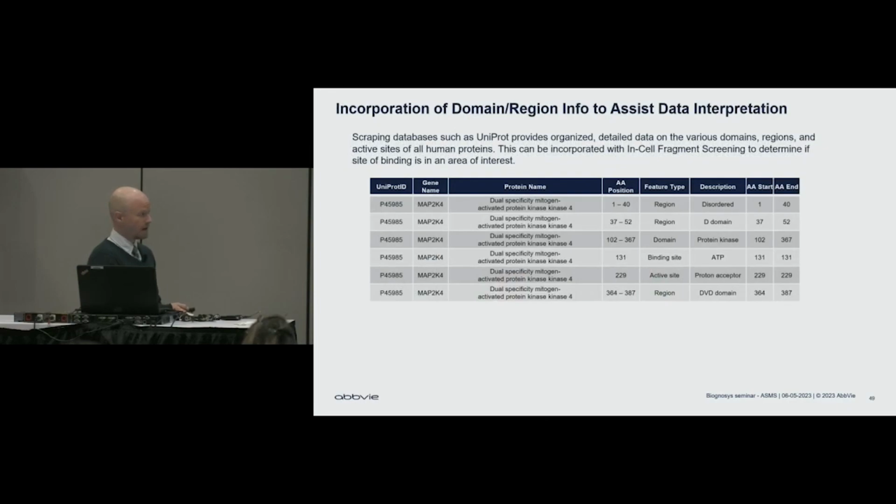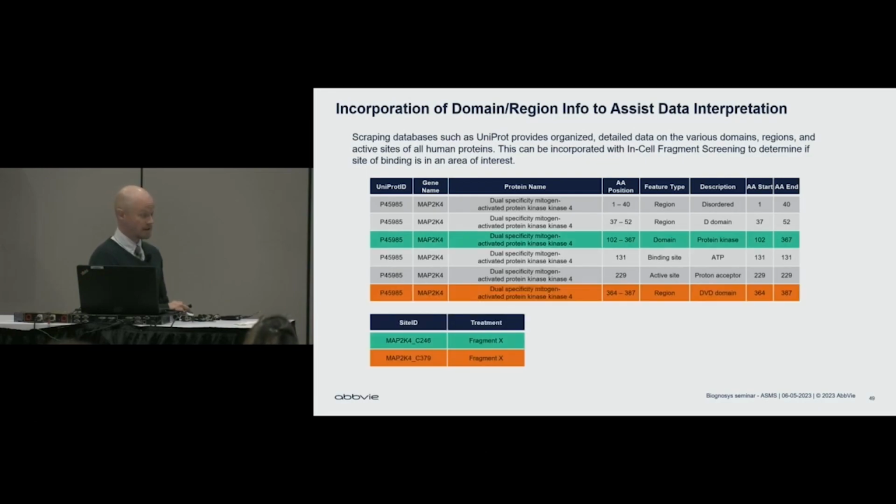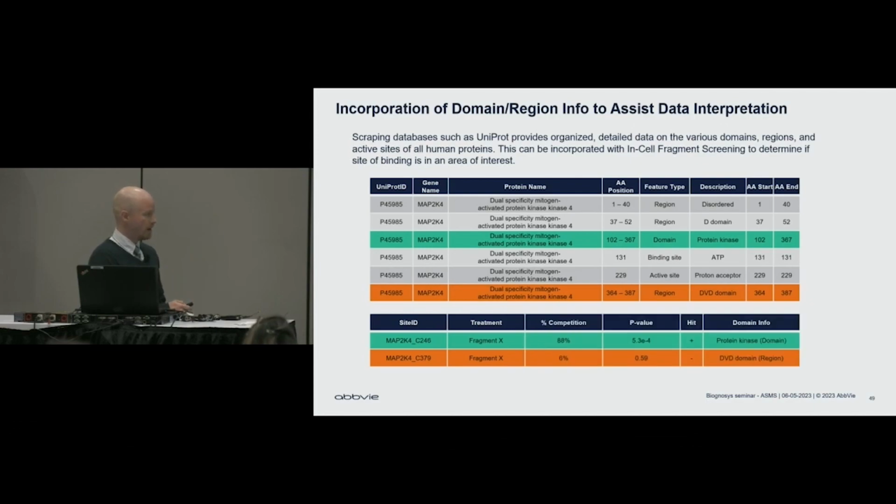And so finally, I'll just show one example where we were able to validate that the system actually can pull out meaningful targets. So Ryan in our lab was able to scrape UniProt to say for cysteines that we know that we were binding on proteins of interest like kinases, where are those cysteines located, just to help prioritize hits that we're able to identify. And so for MAP2K4, one example, we had a fragment that was hitting at 2 different sites on MAP2K4. One of those was in the active site of the kinase domain, and the other one was in just a separate part of the protein. So we had really good competition in the kinase domain and very poor competition elsewhere.